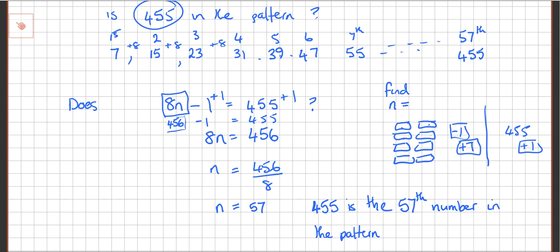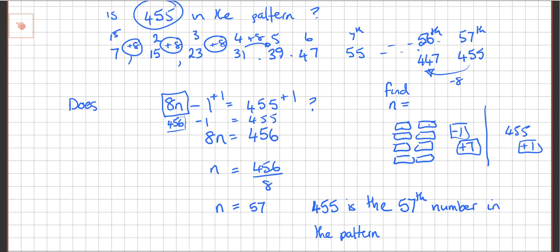Logan, what would the 56th number in the pattern be? Because if it's 8n, we know it's plus 8 every time. So if we go that way, it's plus 8. If I want to go back to the previous one, I have to subtract 8. 447. See, he does get it. All right, so that's where we've been at.